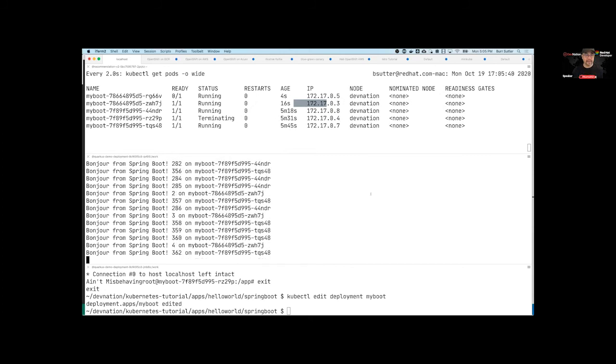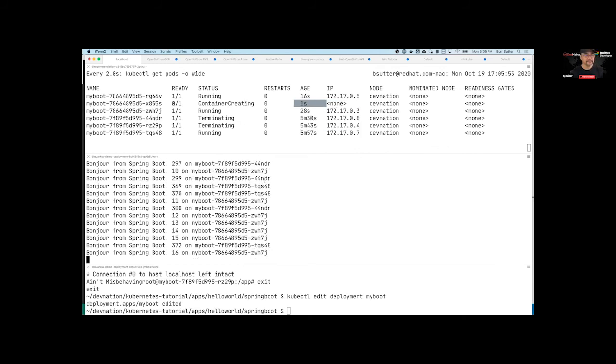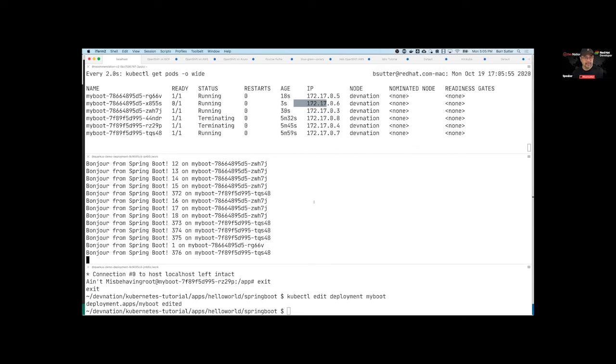You notice, by the way, the incrementing number goes back to one when the JVM gets restarted. So it is restarting the JVMs upon a rollout. A respawn, if you remember, I said that earlier, everything respawns here. And this should behave as before. The difference is we're going to mess with it a little bit. Okay, so there it goes.